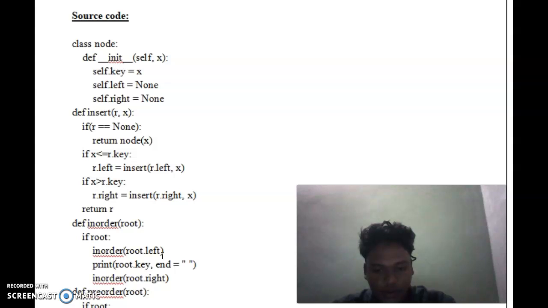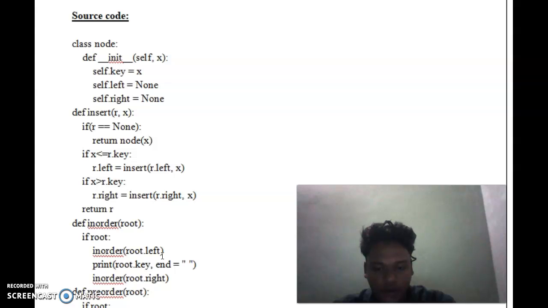In step 2, usage of the insert method. This method requires as input the address of the parent node and the node X to be inserted into the tree.